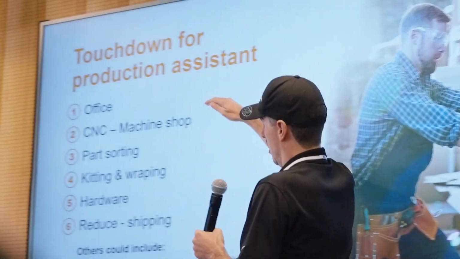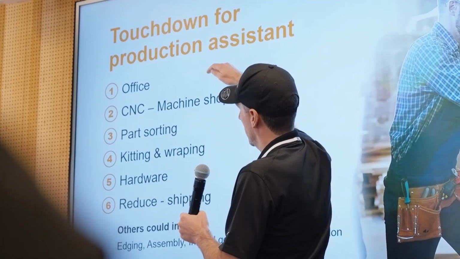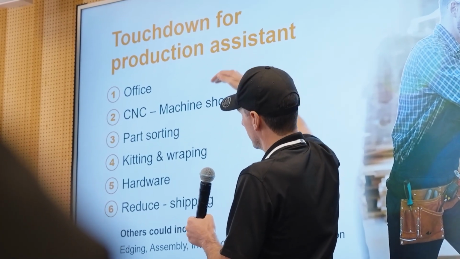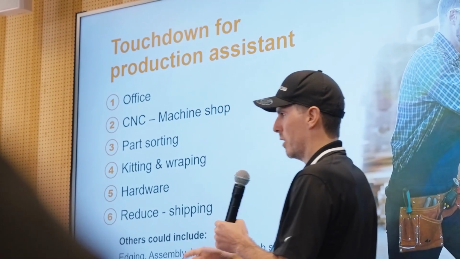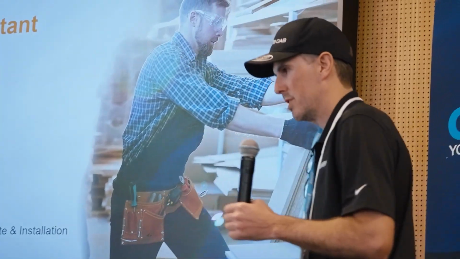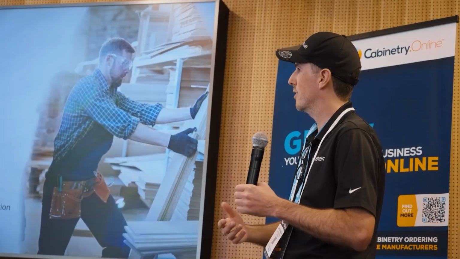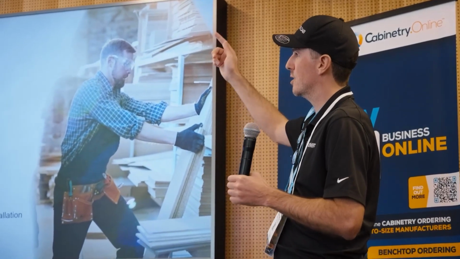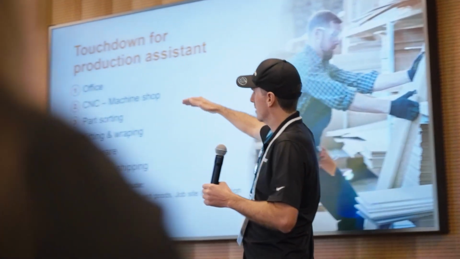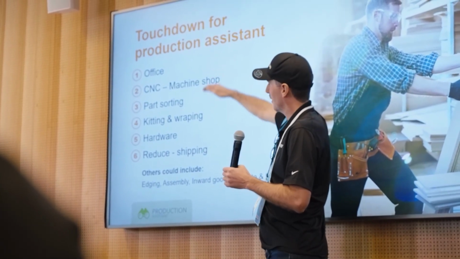So office gets the order from Cabinetry.Online, it then exports that out to the factory. The CNC machine shop generally is a touch point at the edge bander, and really what happens there is the parts are edged, someone's identifying there's a big chip in something, or the sticker's damaged, it's been cut on the CNC, they need to reprint another sticker. And by then marking that as a damaged part, it sends a notification back to the office, but it also alerts all the stations that follow that this part is missing, don't look for it, and it goes through.